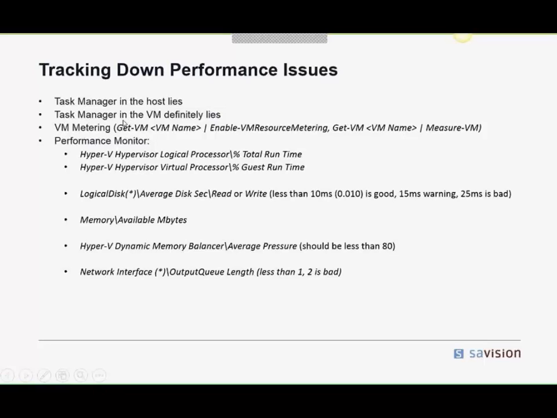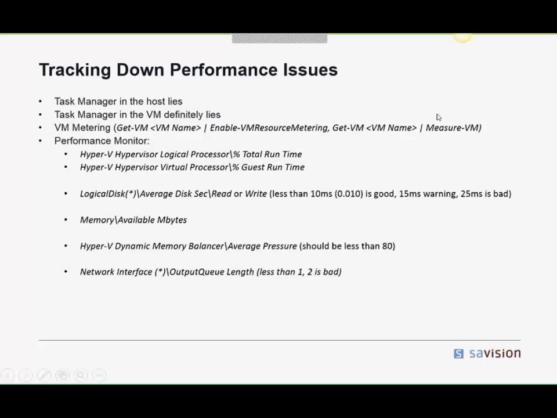And that might be interesting for your enterprise, but from a performance point of view, this is also a good thing to use if you have a virtual machine or a bunch of virtual machines that are misbehaving, but it is a slow moving thing that you can't spot at the particular time. Turn on VM metering using PowerShell and then do some Measure-VM, and you get a list of: is this virtual machine using a lot of storage? Is it using a lot of networking? What is the issue there?